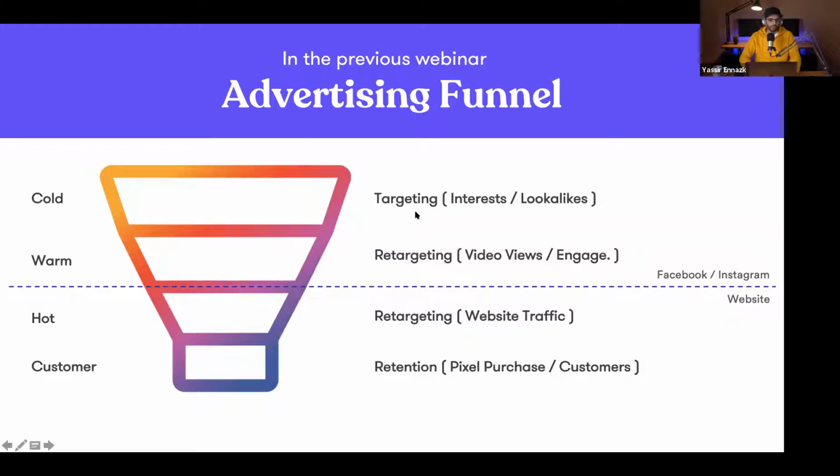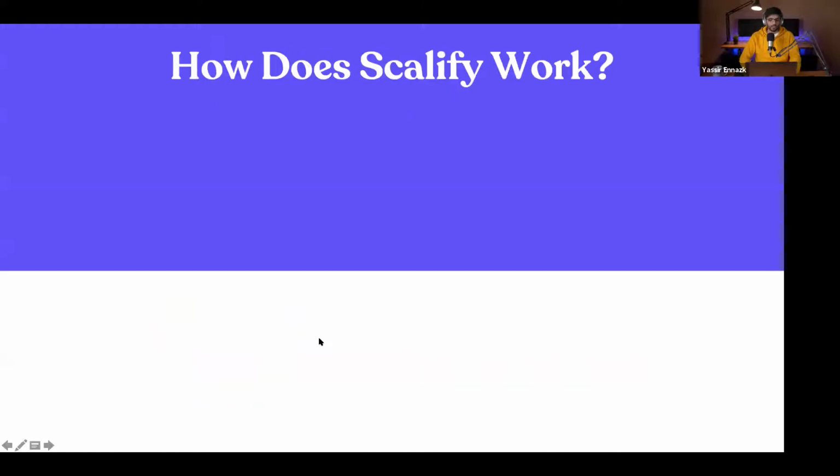We talked about how Scalify helps you target those cold audiences, push them through the funnel, turn them into a warm audience, and then into a hot audience when they go to your website and actually make a purchase. So that was the funnel.